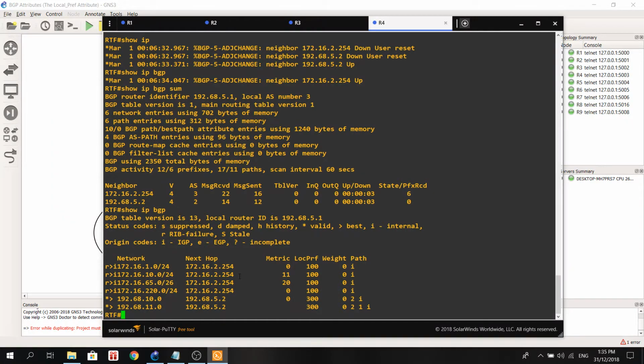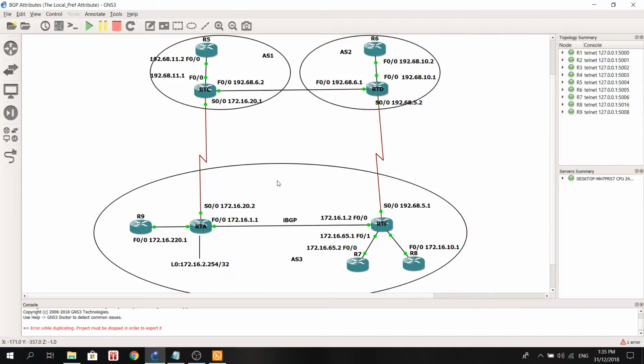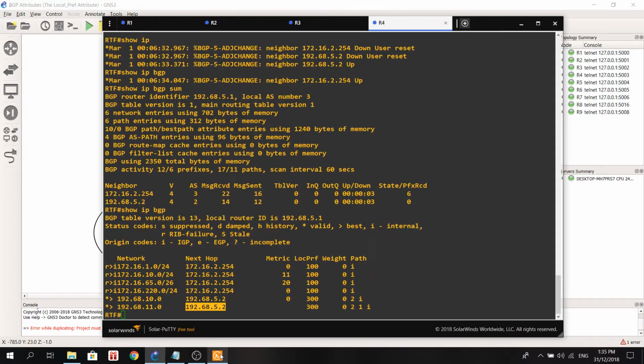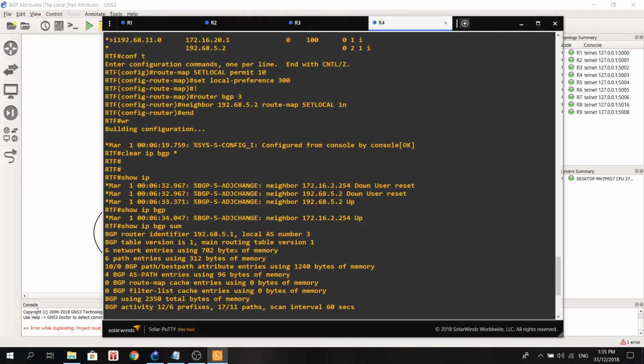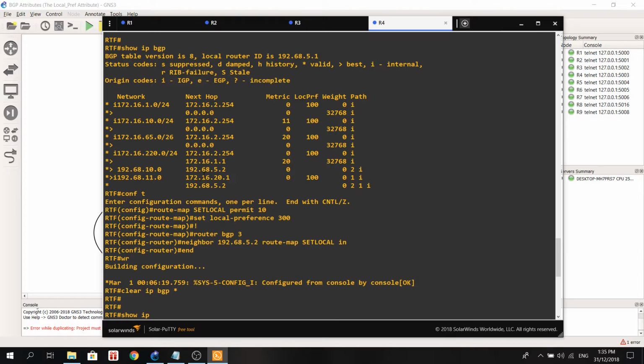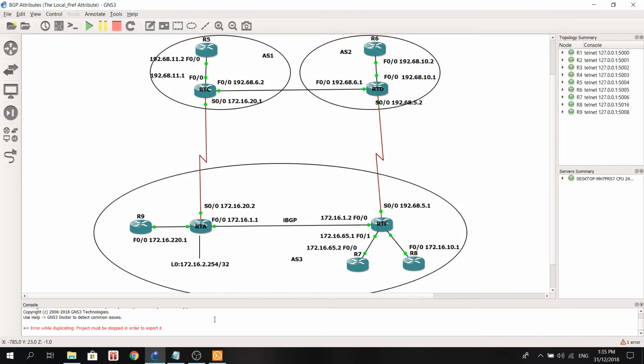So now you can see that the next hop to get to this route is this link. This next hop is the RTD IP address here. But before it was the RTA IP address, this IP here.